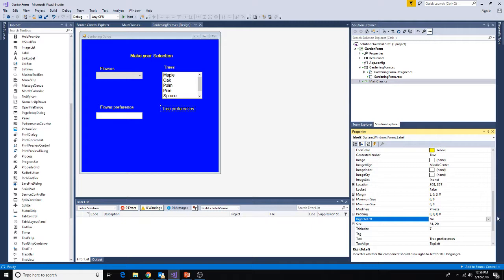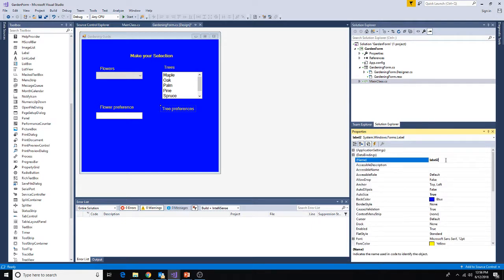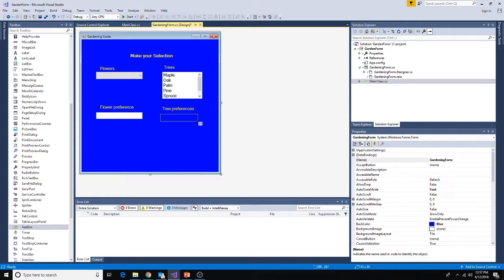Oops, we need to name this label though. We're going to name it LBL Tree Answer. And we're going to put a text box underneath that label to hold those values. Now this text box, if you remember, we're going to allow multiple selection of these trees. So we would like our text box to be able to hold enough data to display them.